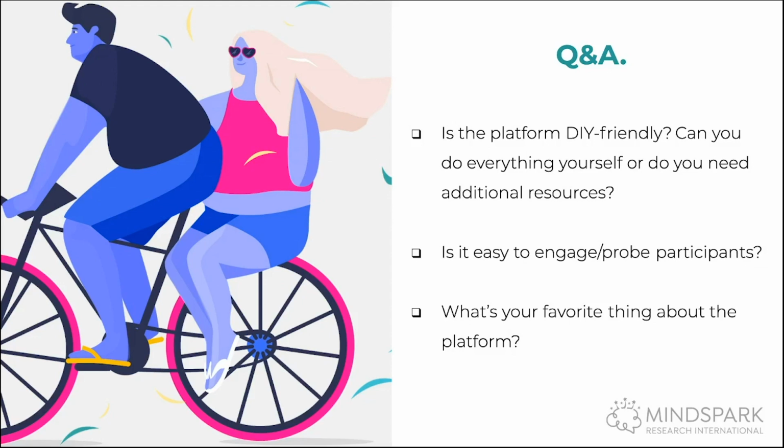You can do everything yourself, but I would recommend using the support available on Dscout. They've got a fantastic support service that really helps you put together your screener, your mission, make sure your wording is correct, make sure it's understandable. So it's certainly DIY friendly, but I think one of the strengths of using Dscout is that support that's on hand, real-time support.